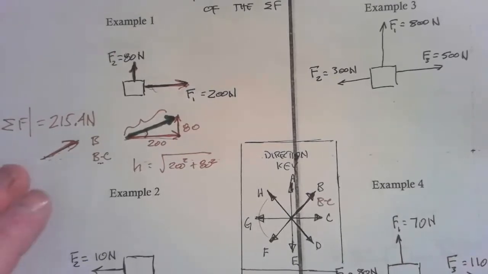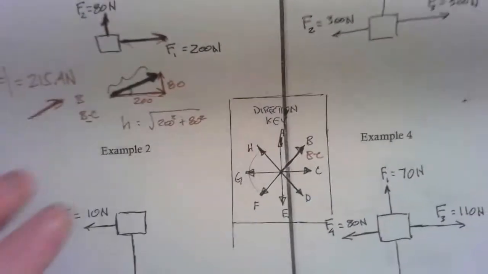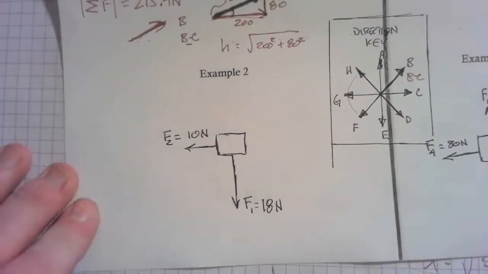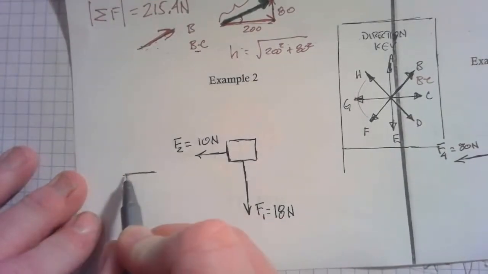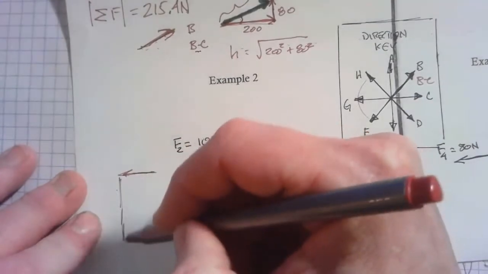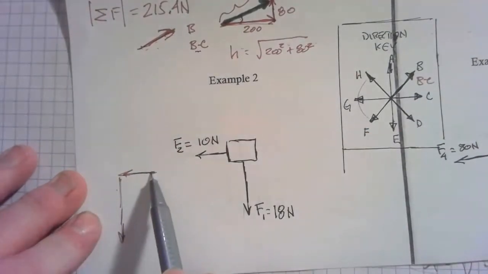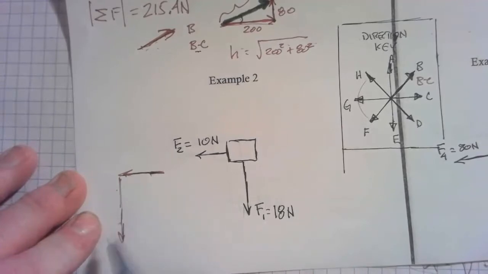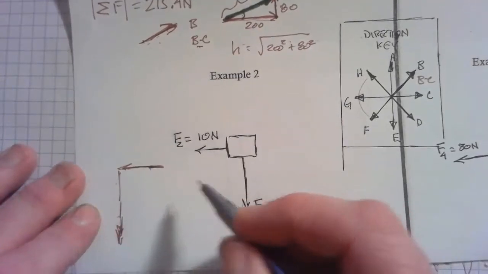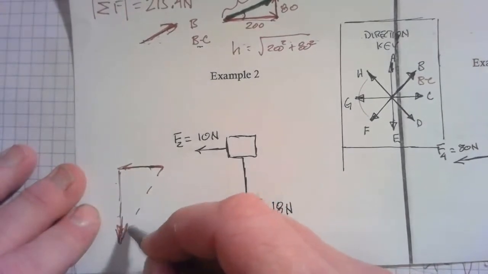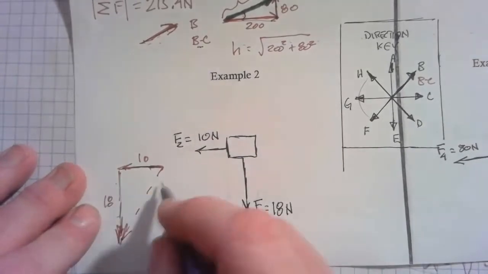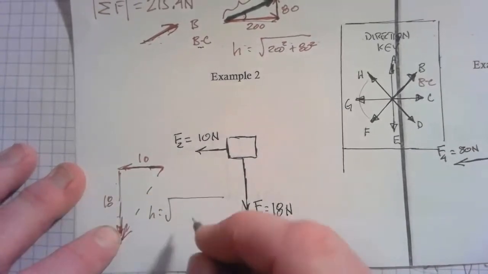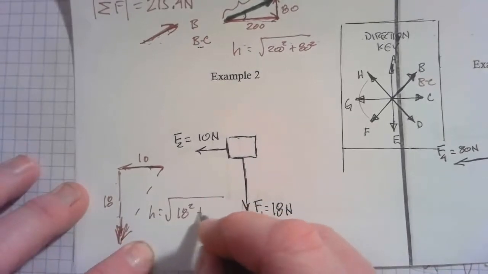So, let us try another example down here. Here we have these two. It doesn't really matter which one we do first, but I'll do this one over and then this one down. 10, 18, you try to make them roughly to scale, so that's about twice, that's fine. And then what do we want? We want the hypotenuse. If this is 10 and this is 18, then the hypotenuse is going to be the square root of 18 squared plus 10 squared.